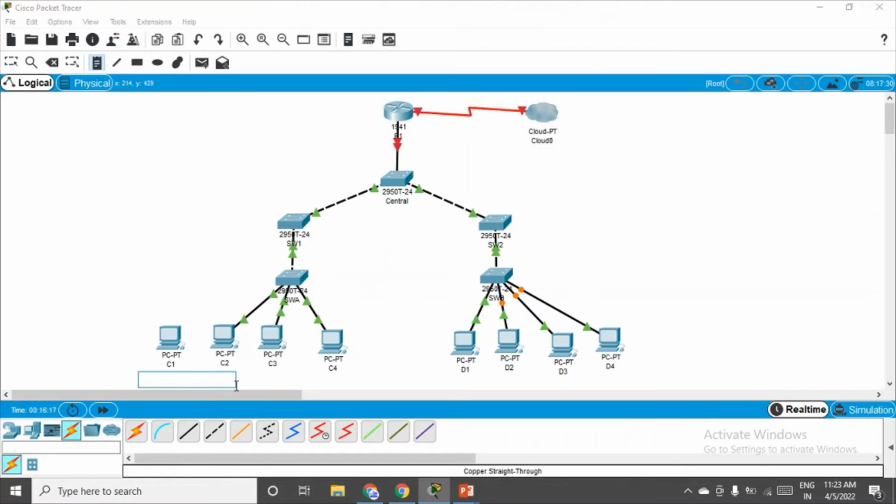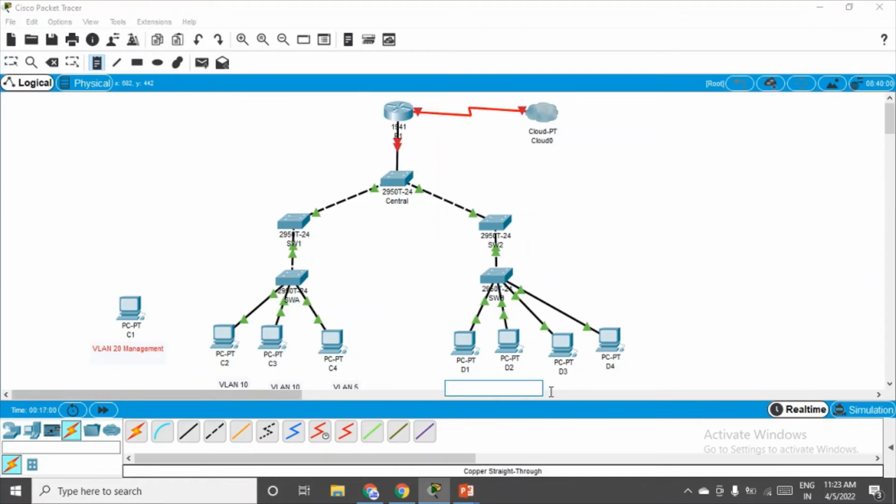So this C1 will belong to VLAN 20 for management purposes, so I'll write down here management. Then C2 and C3 will belong to VLAN 10, and C4 will belong to VLAN 5.